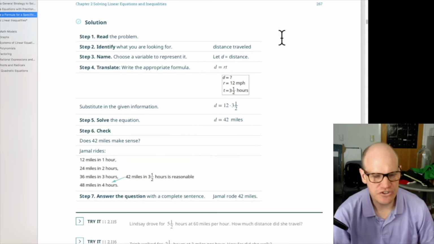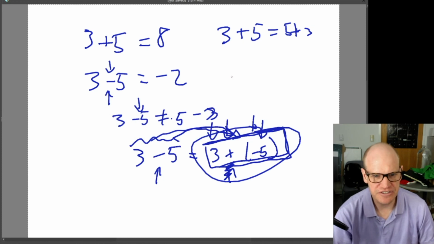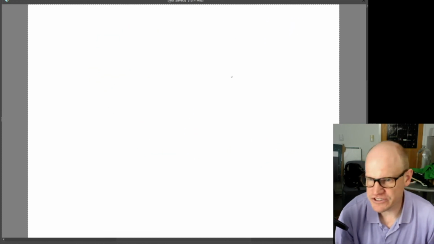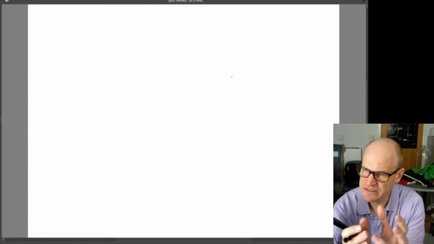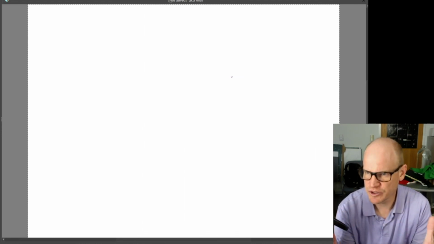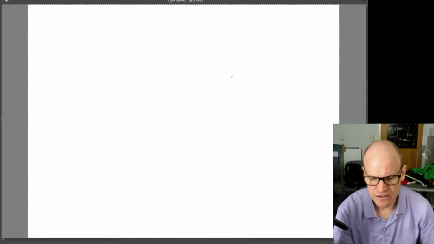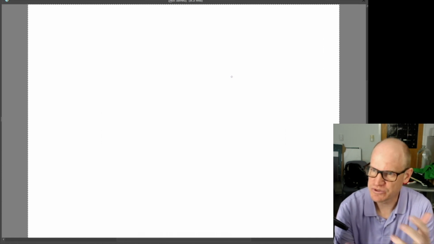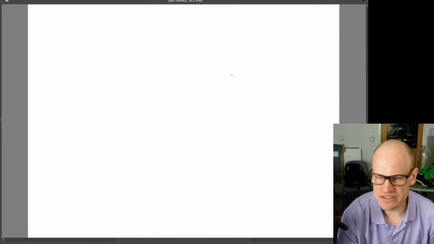Okay, so when you're dealing with a formula, now you have something different. A formula is going to be, rather than having a series of numbers and a variable, everything's going to look like a variable. You just have to know in your head which one is the actual variable and which ones represent numbers.